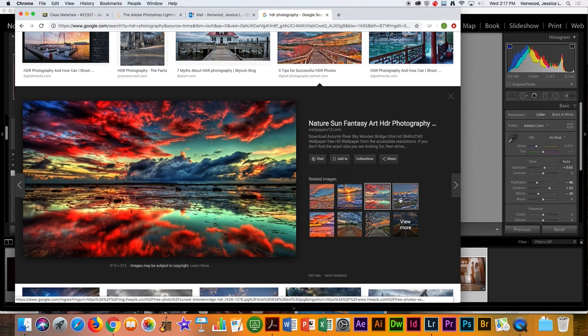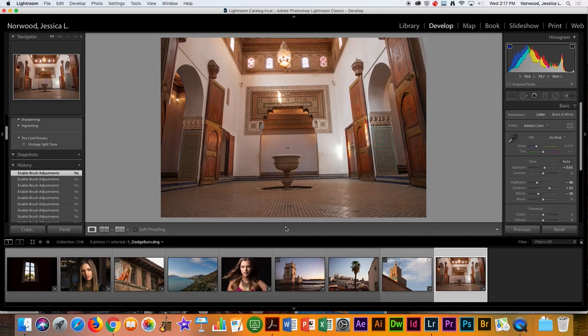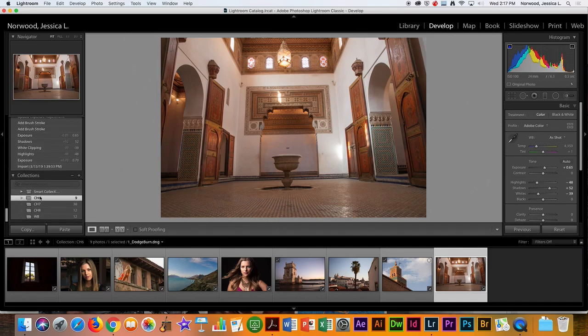We can kind of fake that look in Lightroom to an extent. And it's just a couple of steps, in all honesty. So he goes through this on page 199. It's kind of a cool thing. I want to see if he has the same image in there because I want to use it.